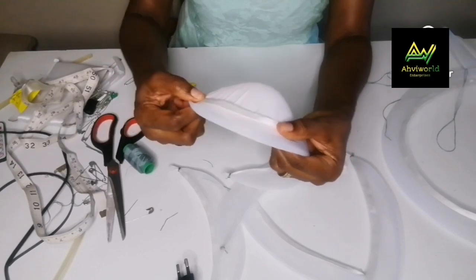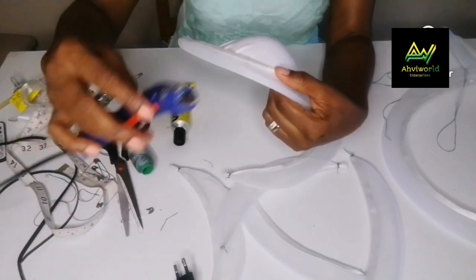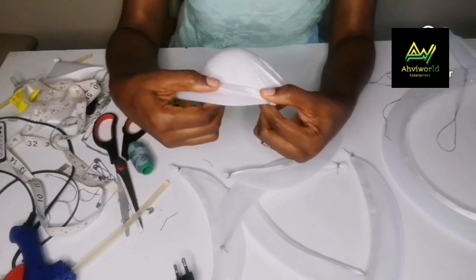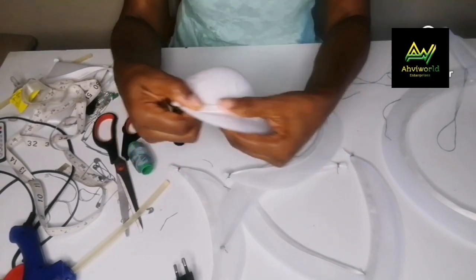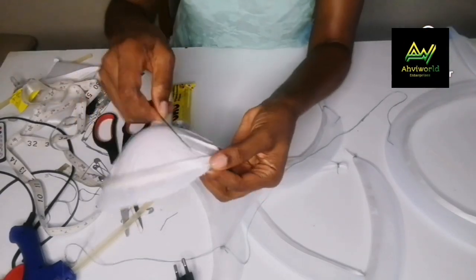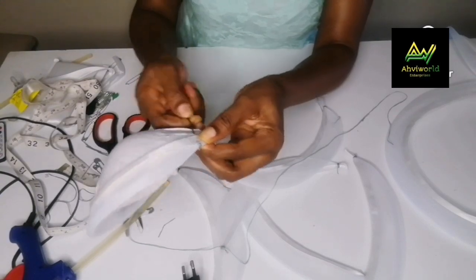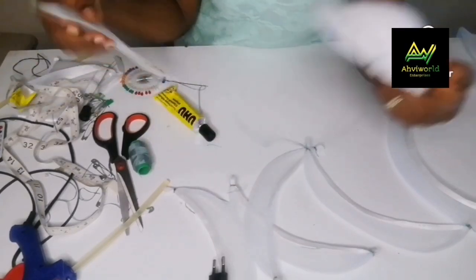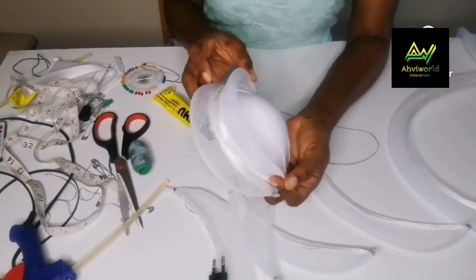Go ahead and stitch it. If you don't want to stitch it, you could use candle glue or the gun — I don't think there will be any need to stitch then. But I feel like stitching it a little bit — not serious stitching, just picking it. The stitching will not go all the way to the other end, just from here I will pick it like this. You can see it is neatly stitched. So I'm going to take the next one, add some glue, and put it right on top, facing the other side.